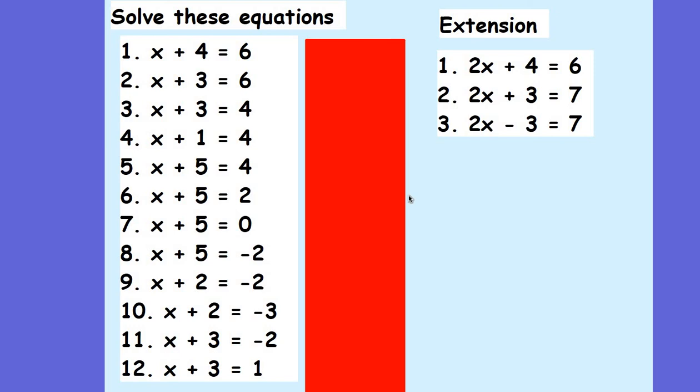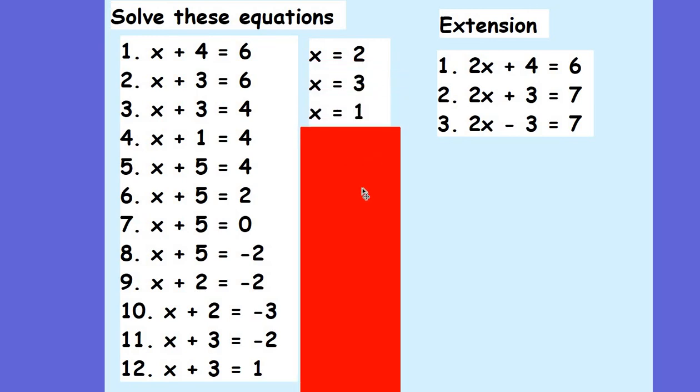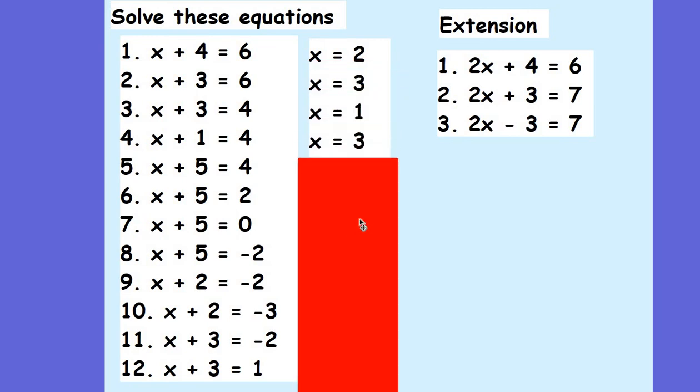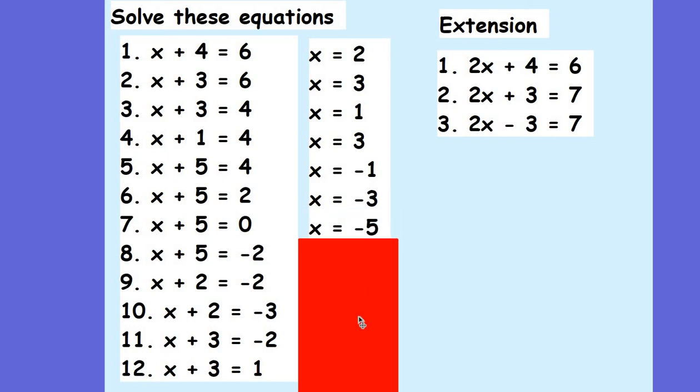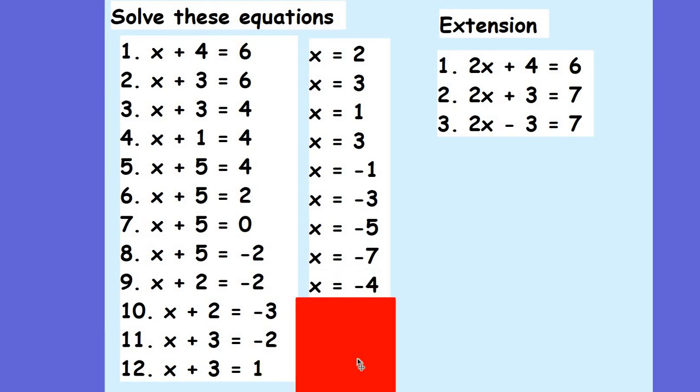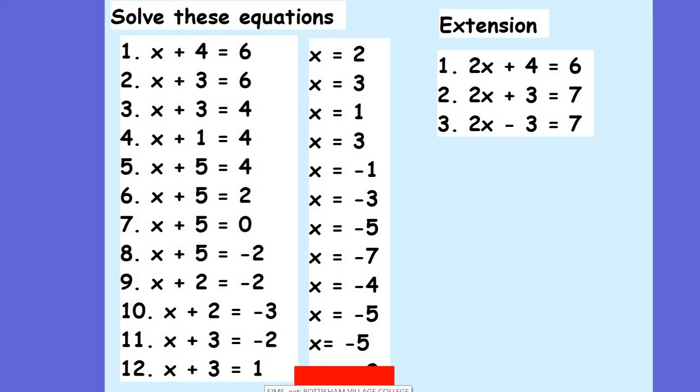Okay, hopefully you paused the video for 10 minutes and had a go at those questions. The answers: question 1, X is 2; question 2, X is 3; question 3, X was 1; question 4, X was 3; question 5, X was negative 1; question 6, X was negative 3; question 7, X was negative 5; question 8, X was negative 7; question 9, X was negative 4; question 10, X is negative 5; question 11, X is negative 5; and question 12, X is negative 2.